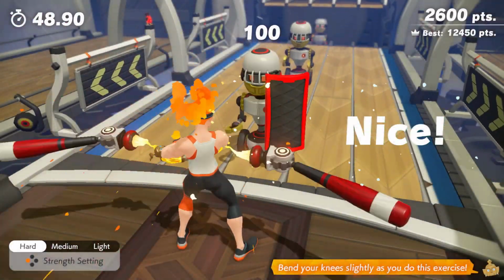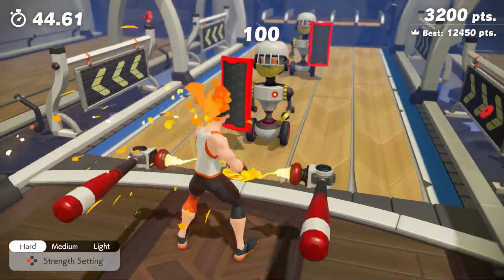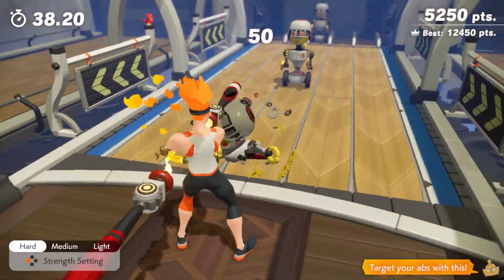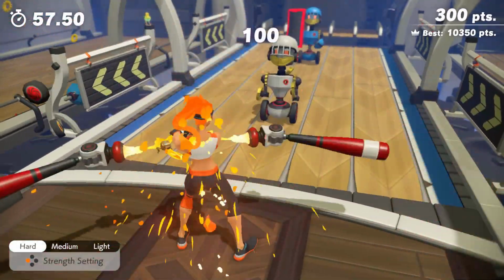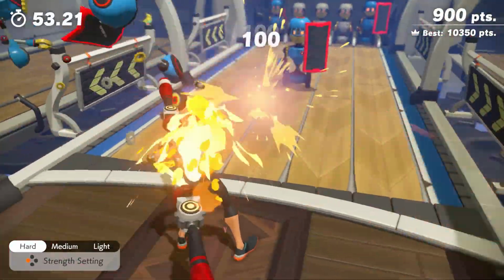As I mentioned earlier, if you make a slow swing, you'll only get 50 points for making contact with the robot, so make sure that you do a full speed swing in order to hit for the full 100. This is the difference between A and S rank runs, full velocity hits with good timing. You'll need to look ahead at the robots coming to know which way to swing. It can be easy to swing blindly from left to right, and whilst that can work at certain points, especially at the start of Novice, you'll need to watch for the shields.